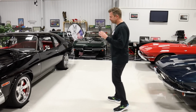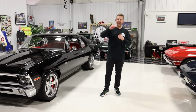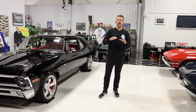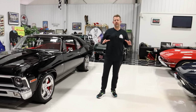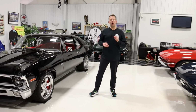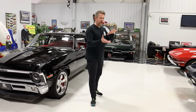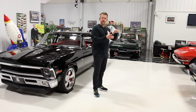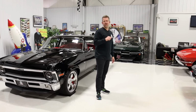So once again, you can go to our website at msclassiccars.com. The only vehicles currently on our website, all in a row, are this entire collection that you see here, 19 vehicles. We are launching a brand new website this month. We are going to change over from the old website to the new website, more than likely before these cars sell, so you've got to make sure to check that out.